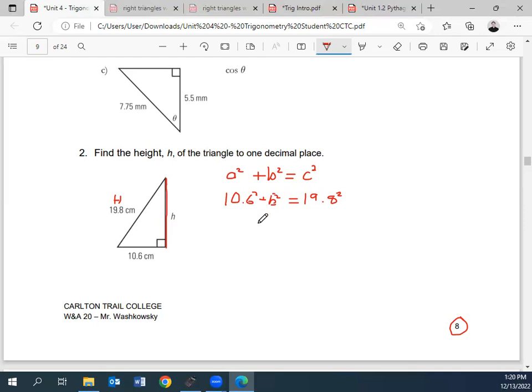Squaring the numbers, you betcha. If you wanted, you could eventually skip this step if you understand what's going on. You could give me the answer from this point. I might not understand how you got it, but you're right. I'm going to square those out.